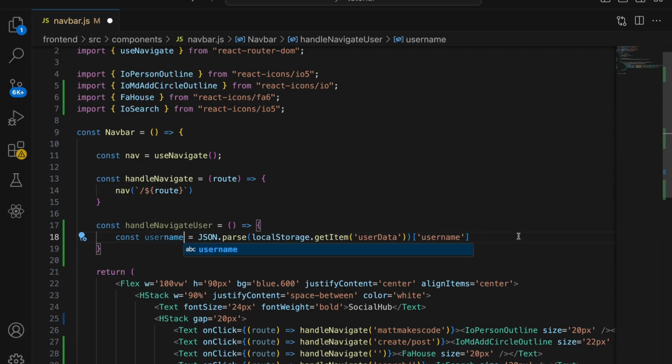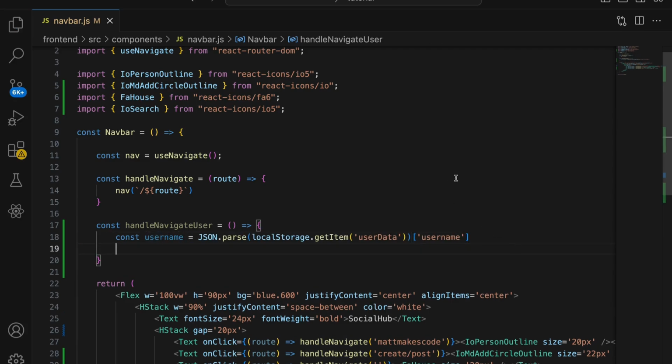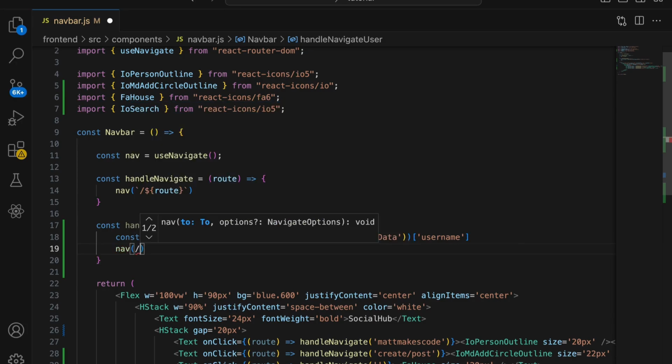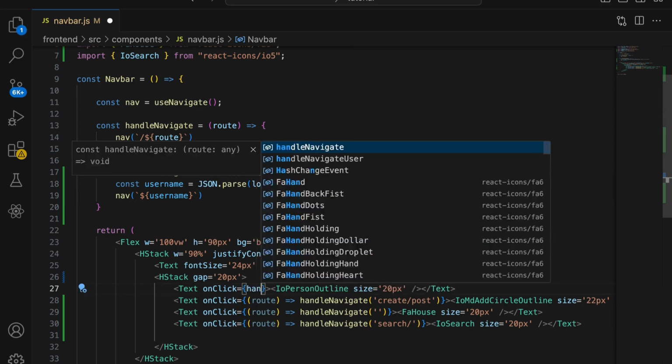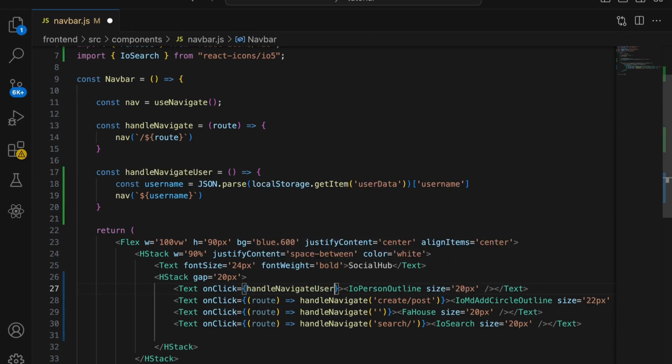So now we've got a username, we can just navigate to this username. Just like this. And then instead of calling that, we're just going to do handle navigate user, just like this, okay?